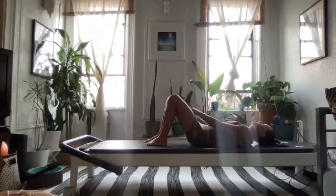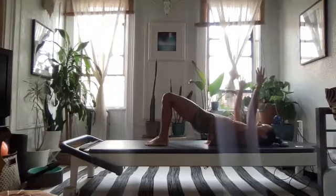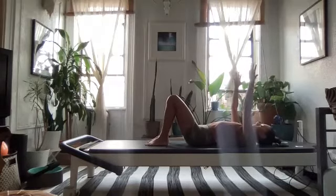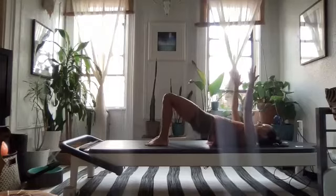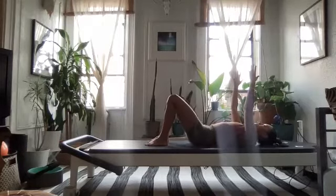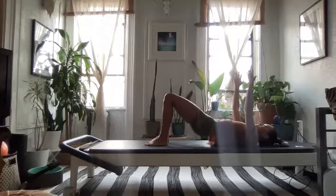So let's ground the feet down, tuck the pelvis, arms by your sides, and roll up into your bridge position. Actually, let's take the hands up to the sky if it feels available, and then sequentially rolling all the way back down. So fingertips are just right over your shoulders, roll your hips all the way up, push the feet down, push the hips up, and roll all the way down. So it's always that moving in opposing directions. Your feet are stamping down into the mat, so you can lift your hips a little bit higher, hug the thighs slightly together, and all the way down.